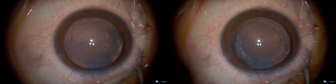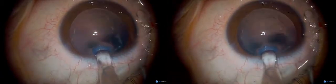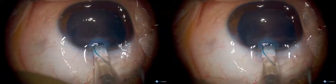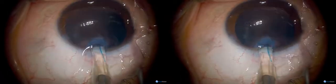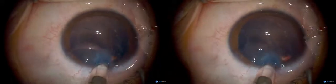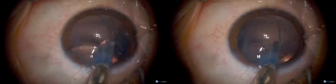You have to make sure the trailing haptic is underneath the injector. You have to try and make sure that the leading haptic is unfolded in the tip — at the moment it's curled up, and you just unfold it like that with a Sinski hook. It will make some very odd acrobatic turns as it goes into the eye, and it's a little bit of a tight fit with the C cartridge, but it usually does go. As the lens goes in you have to rotate the cartridge — so that haptic's in the bag.